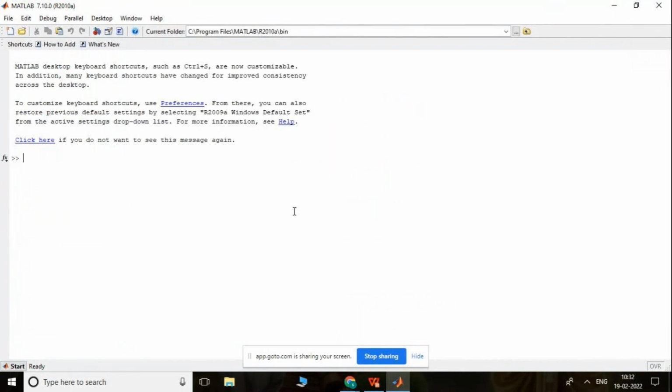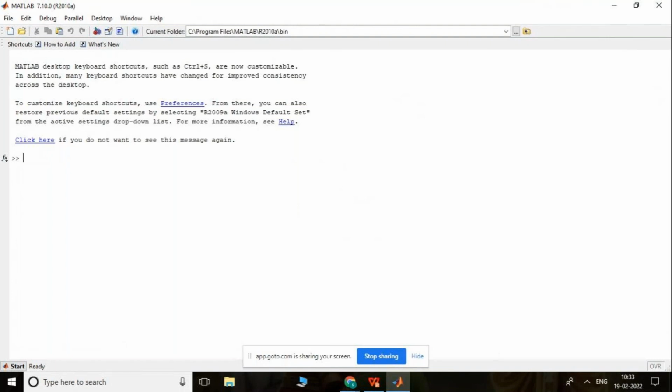Matlab is actually a mathematical laboratory. In Matlab, we are able to do all the mathematical tasks. But last day we didn't check these things. So the very first thing is that using Matlab, we want to solve an equation. Can we solve an equation using Matlab? Let's check. So for that, suppose we have an equation.